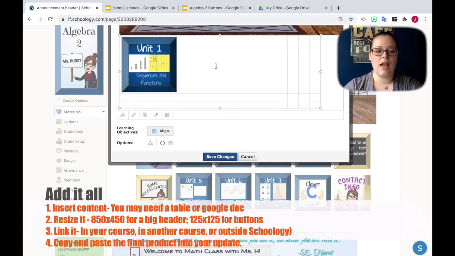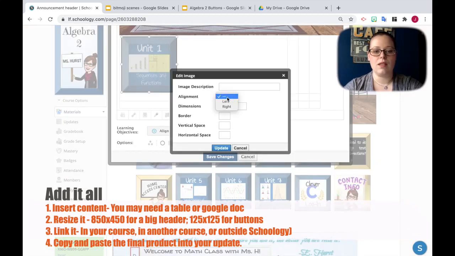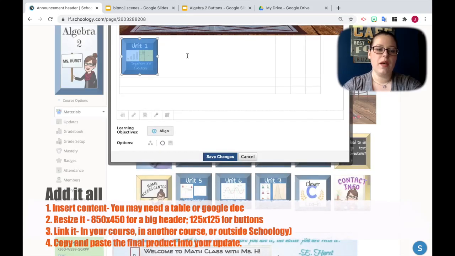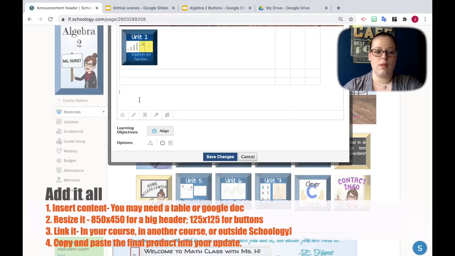So I'm just going to drag and drop it up into each place that I want it. And I'm going to decide right now that it's big in comparison to my picture and I don't like it. So I'm going to click on it till it highlights, click this little box, align it to the left, and change the dimensions. Now I did end up liking 125 by 125, and you can do it that way, but you don't have to. You can make it whatever size works for you. If you have less buttons, maybe you want to make them bigger. So then I'm just going to do the same thing with my next one.